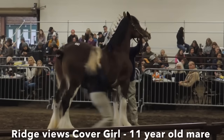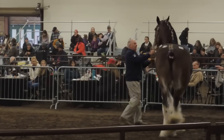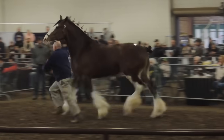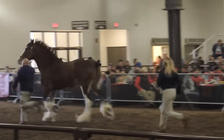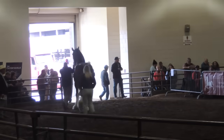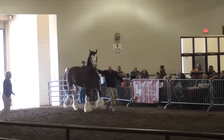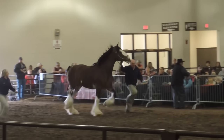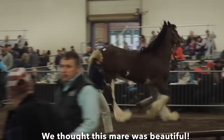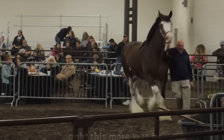This mare was foaled in April of 2012. Her sire is Ozark's Royal Cornerstone, and her dam is Ridgeview's Randy's Rose. She goes by the barn name of Claire. She is in foal to their homebred stallion, Ozark's Royal Classic Sir Williams, whose sire is Platinum Malone. She is due in February of 2024. She has been used in the lead of their 4-horse hitch for the last 2 years. She is great to work with, proven broodmare.